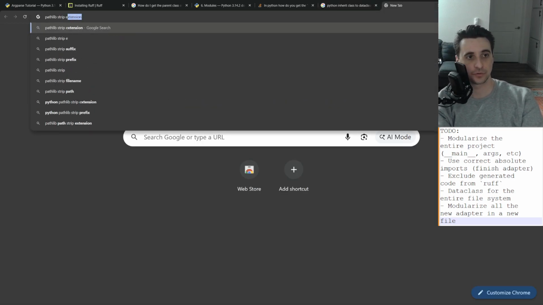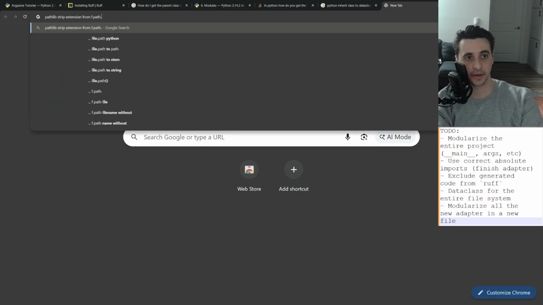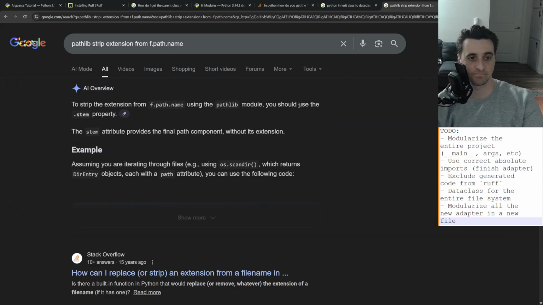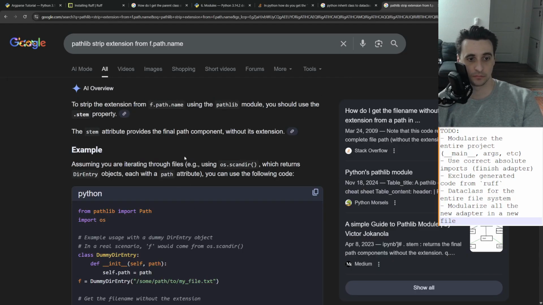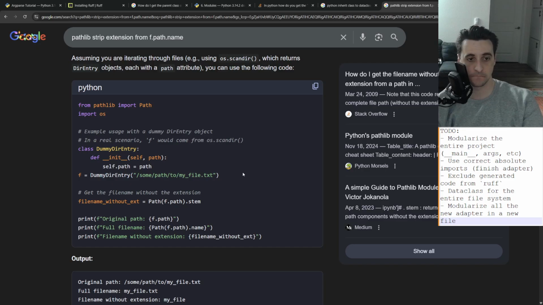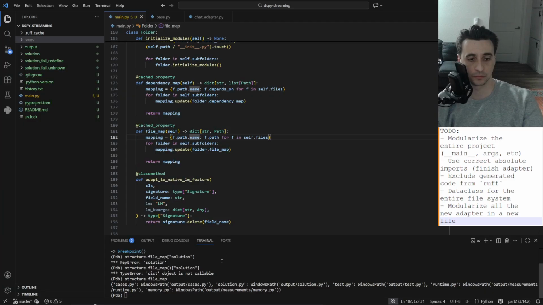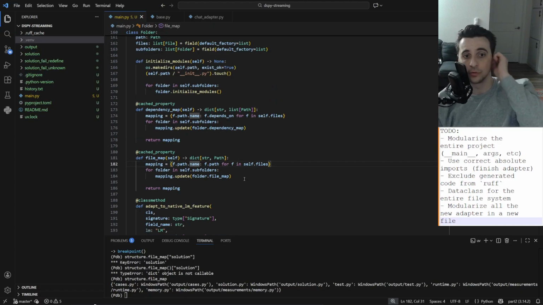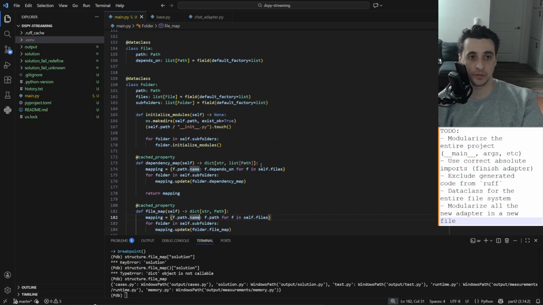Pathlib strip extension from f path name, stem. So let's see. Let me do it like this.